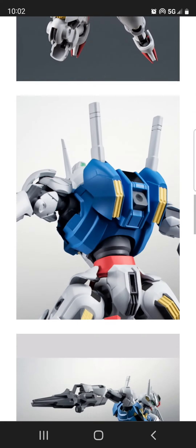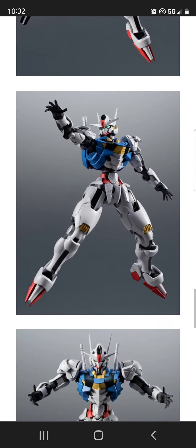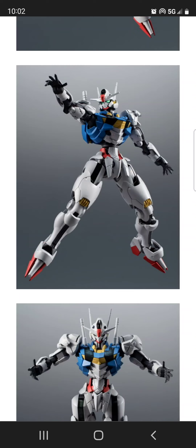I don't like the proportions on the Gunpla because I have kind of an issue with the waist section. The reason the Gunpla isn't as streamlined as a figure is because parts need to be assembled. With a model kit, sometimes they need to make certain parts bigger so human beings can get a better grip, and the assembly process requires putting parts inside certain body sections for assembly purposes.